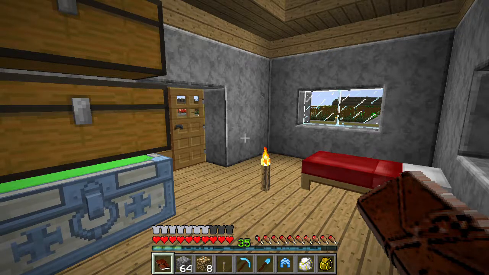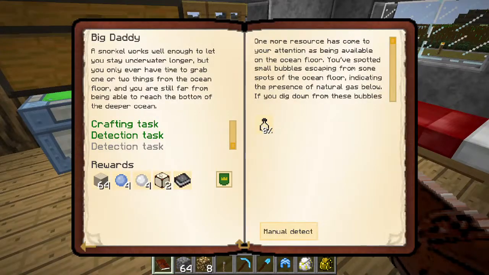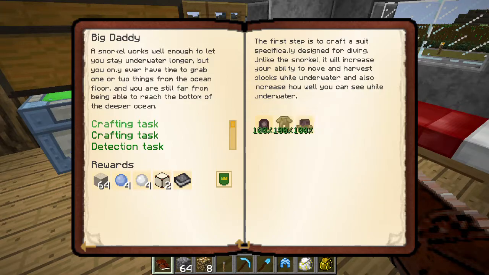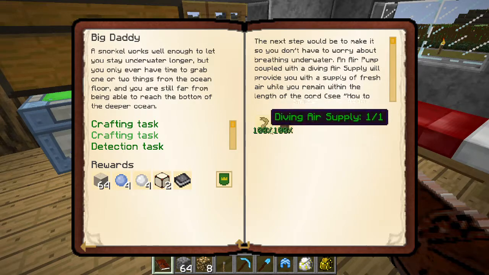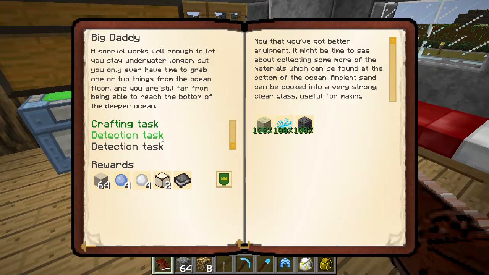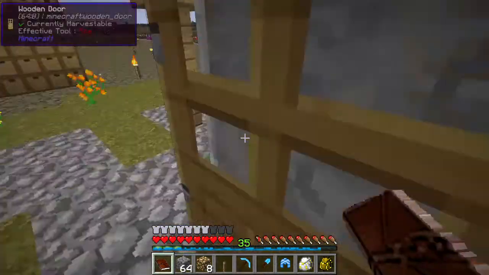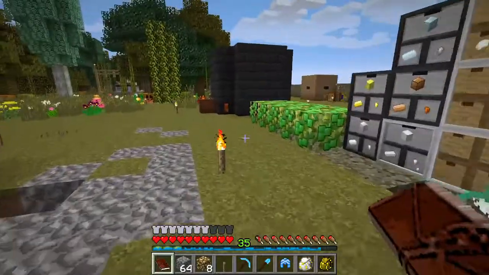Alright everyone, I'm back, and I believe I have everything I need to get natural gas. That is for this quest, Big Daddy. Big Daddy has you make a diving suit, of which I only used the helmet because I had to bring a cordata to handle the rest. Air pump, same deal, though we'll use the air pump for collecting natural gas. Go to the bottom, find some stuff: ancient sand, which you use to make hardened glass, coral and coral rock. And then finally to get a bottle of natural gas, so that's where we're at. So we're going to go take a look at that now.